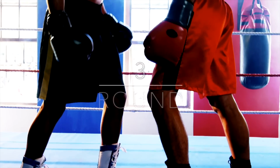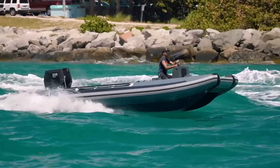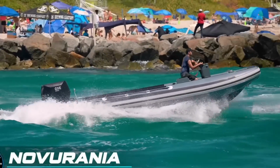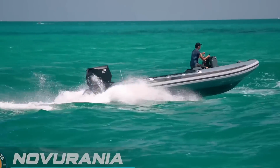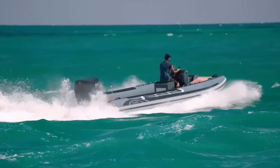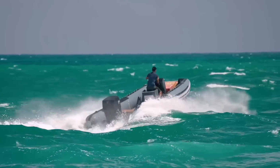And that'll move us back into the third round of our contest, tied at 1 apiece, where we're going to feature a rib boat working its way out of Haulover. And here we're going to see one of those new Ox diesels on the back of this. Always interesting to see these diesel outboards being put on boats, and this was basically the kind of boat this was made for. When I talked to Ox once before, basically they were saying they were looking for this for yacht tenders, so yachts wouldn't have to carry multiple kinds of fuel.